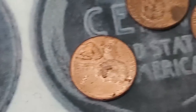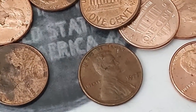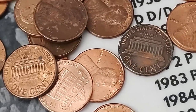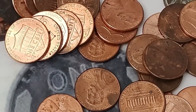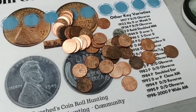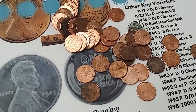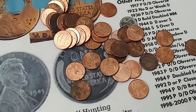Anyway, the question is, can you melt down U.S. currency? Copper. The answer is yes, you can, but you cannot just melt it down for the purpose of selling it for its copper content alone. Just melting pennies, making copper ingots, and then just selling it for the copper content, that is illegal. But you can melt it down and not sell it, make something, and just hold it until the day that something might change.